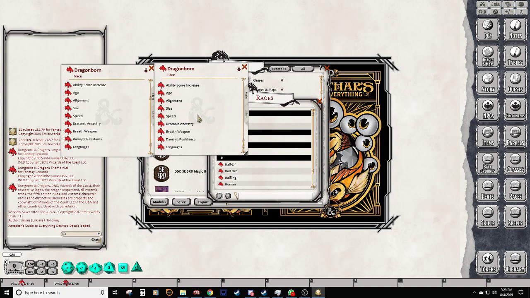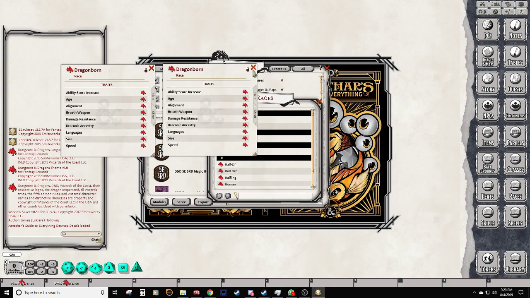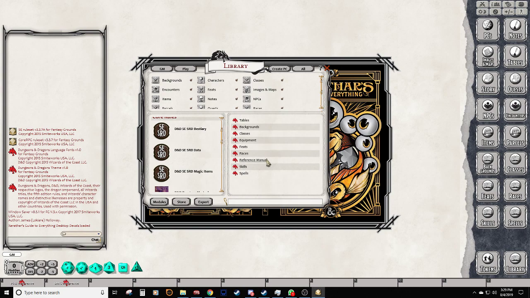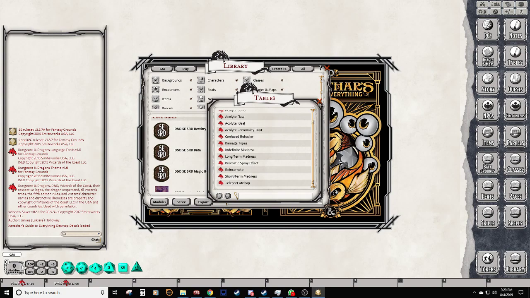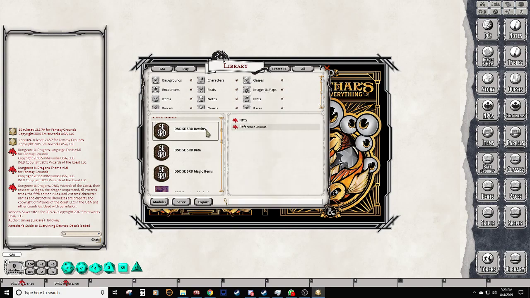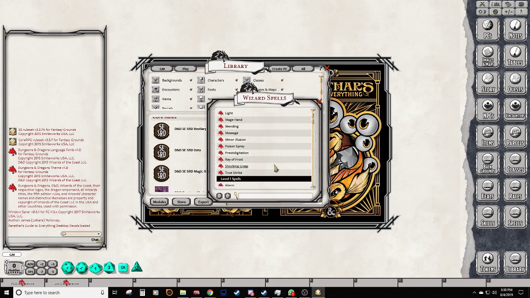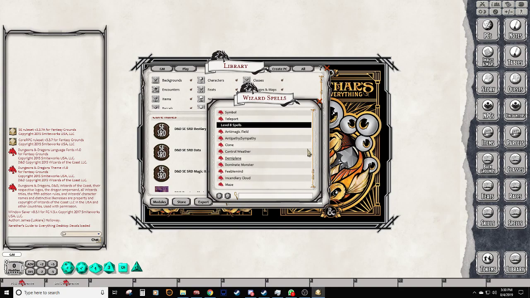That's why I say you don't really need to buy anything, but it is helpful, it's not necessary. Okay, so hopefully all of that made sense. Right here you have a bunch of tables. Actually, let's go ahead and take a look at spells. It'll show you a list of the spells that you have available. I think this only goes up to maybe... Oh, no, it goes all the way to 9th. How about that?